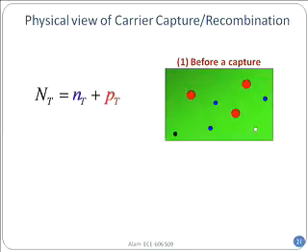Now let's think about an electron. The black one on the left is an electron, and the white open circle is a hole. So the first thing is that if you start watching the movie from here, you will see that the electron is sort of bounced back and forth, and it will then get captured in one of the empty traps. Okay. Now why is the electron doing that? Who is actually bouncing it around?